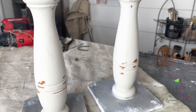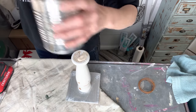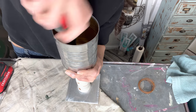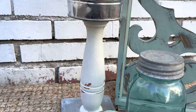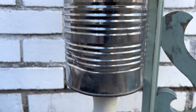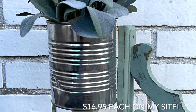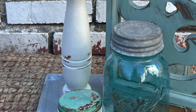All painted and waxed, they look like they belong together. I did a pilot hole in the top of the spindle, a hole down through my tin can, applied a little bit of wood glue, and now I am just screwing my can onto my base. I love the way these came out. I'm thinking in the spring, putting a glass jar inside and a fresh bouquet of flowers — how beautiful would that be? I am going to sell these separately over on my site in case you were interested in just one, but how pretty would each of these be on either side of a mantle for spring?